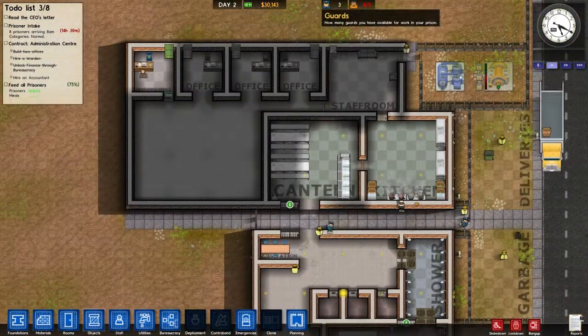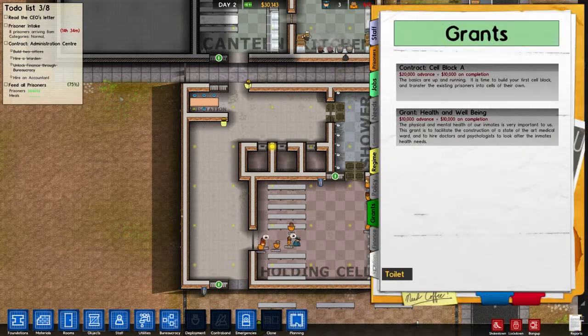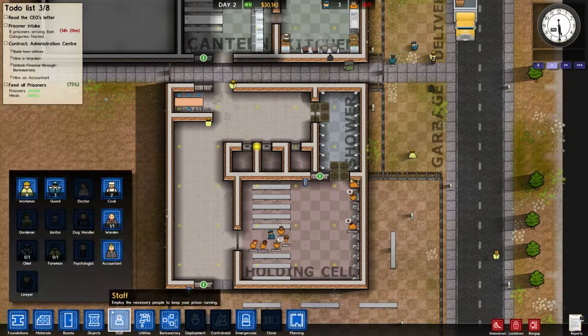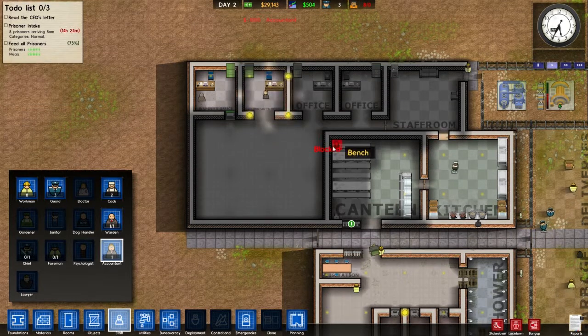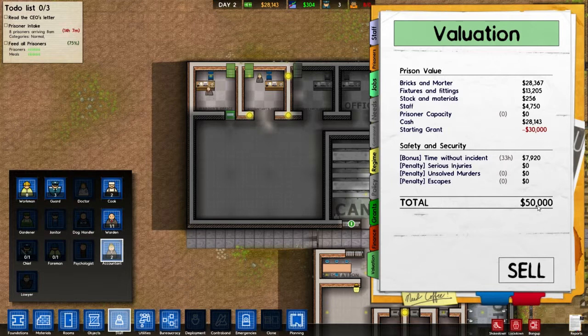Now, that's the initial requirements, and if I go over here and say, hey, what's our valuation? I need an accountant to prepare that report. So, go to staff. Finances are finally unlocked, so I can now hire my accountant and drop her in here. So let's get our valuation. I can sell it now and get $50,000, which will be given to me for use next time I want to build a prison. That's repaid the grant and still has a profit. That's awesome.